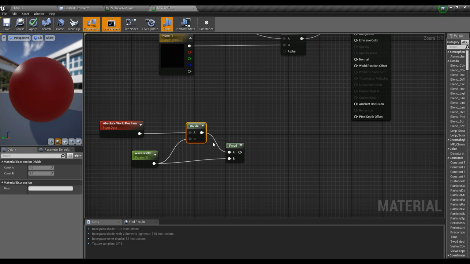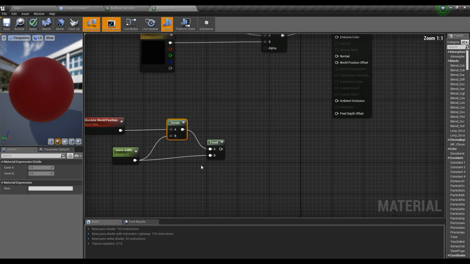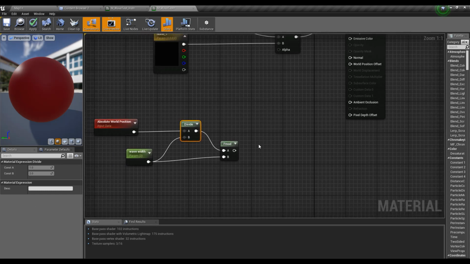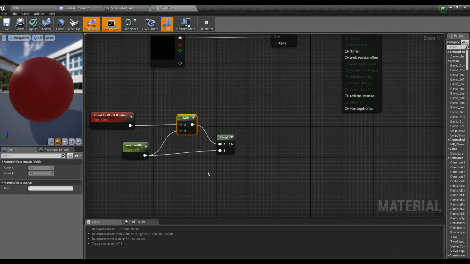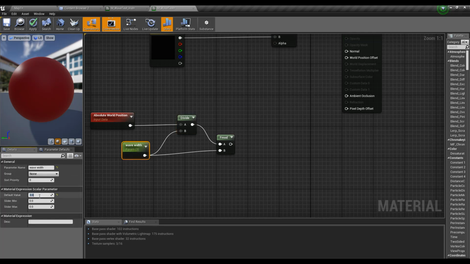Okay, it's better to show you what happens rather than explaining. Right, so now what I get is some value. I should set this to 500.